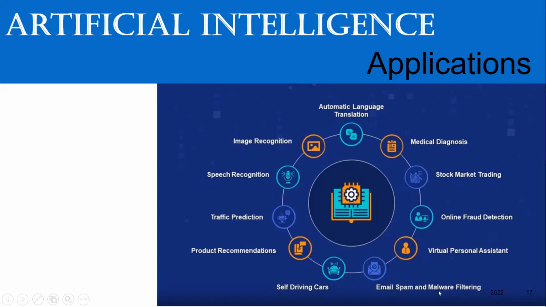And we can create email spam and malware filtering. We can apply artificial intelligence for self-driven cars, like object detection or object segmentation for all these techniques. And we can create a recommendation system also. It can be used in all types of sectors, like e-commerce or entertainment, whatever it may be. Then we can also go with a traffic prediction system, which is helpful in transportation sectors. And speech recognition and image recognition, everything we are experiencing in real time, right? All the smartphones have speech recognition and even image recognition. So these are the applications we can create using artificial intelligence technology, and we can apply them in various sectors. This is an example of applications.